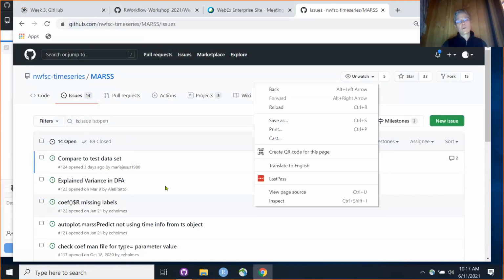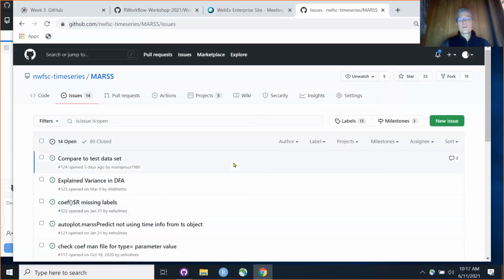So this is an example where this repository is for an R package. It's a public R package, and in the package information, it has the links for bugs or issues. And so anyone who's using it can post an issue.